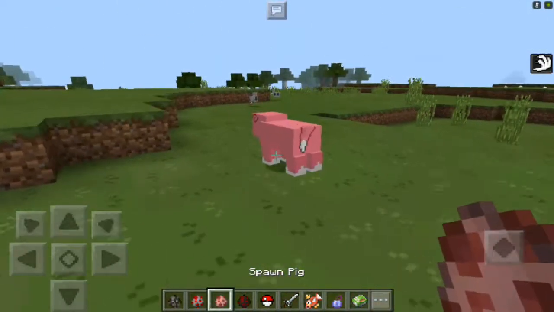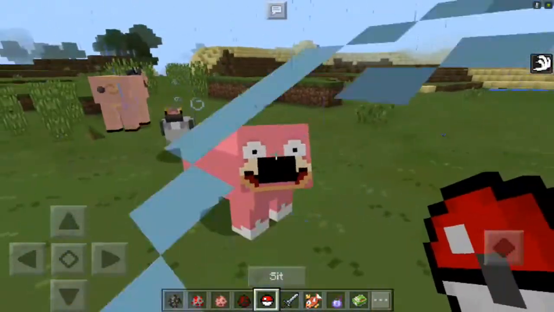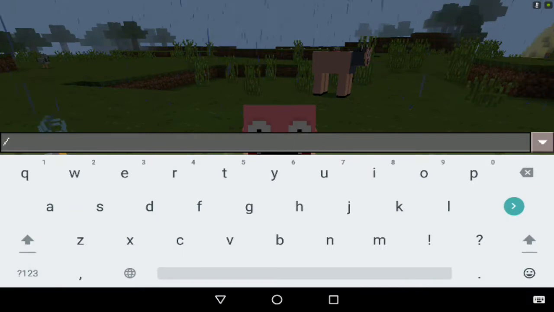We could tame a pig. The pig looks pretty crazy. His face just has this serial killer look. Uh-oh, here comes the rain. Wait up, guys.